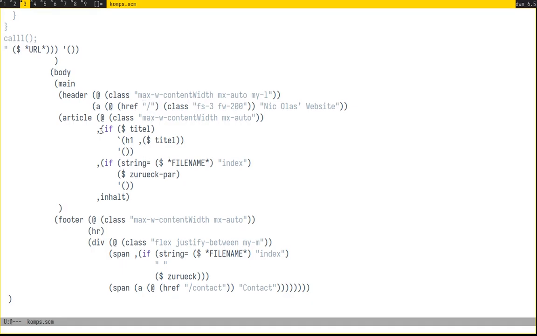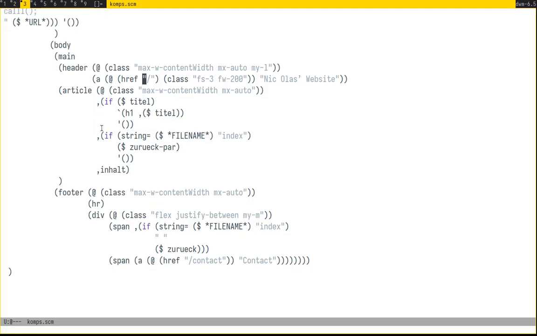And stuff like this. In this real life example, it's even clearer how great this is, because it's a templating language without having to implement an extra templating language. You can have string equals, you can have any Scheme code, like period, without having to do anything else. That's really super great.